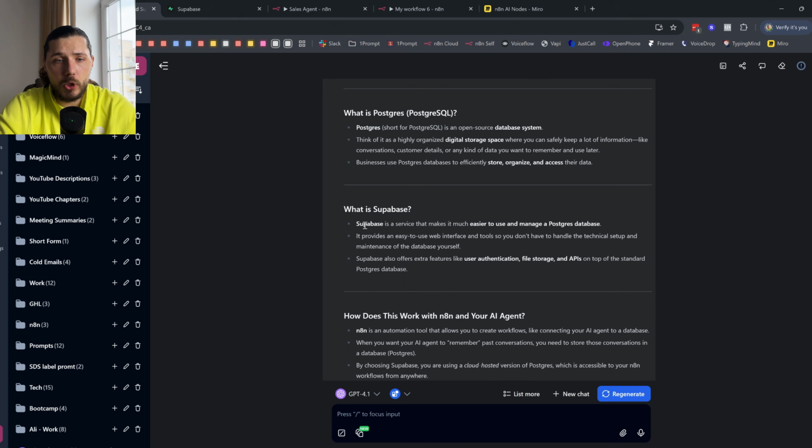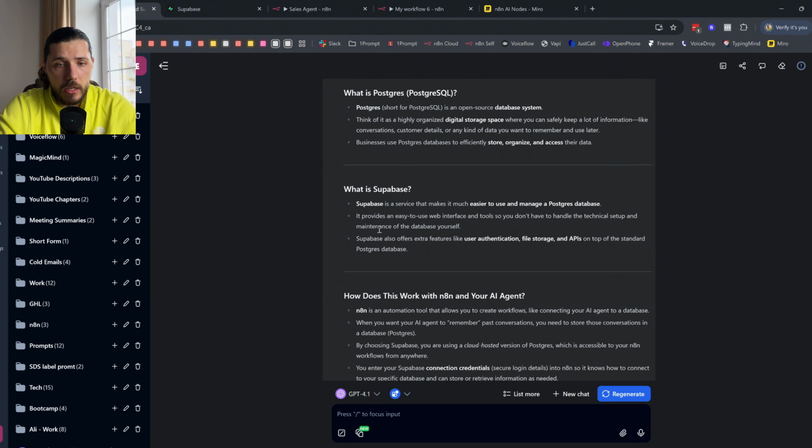And Supabase is basically a cloud-hosted version of Postgres. Supabase is a tool where you can deploy the cloud version of Postgres, because Postgres can be deployed using different things. It's more like a system, like a framework.